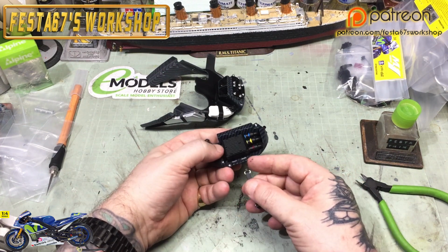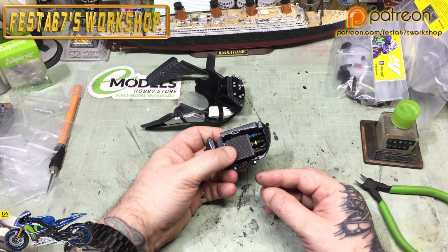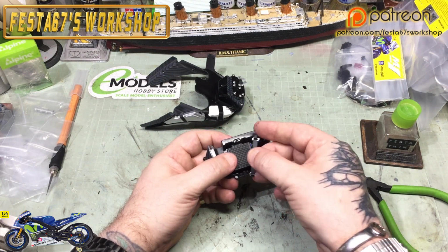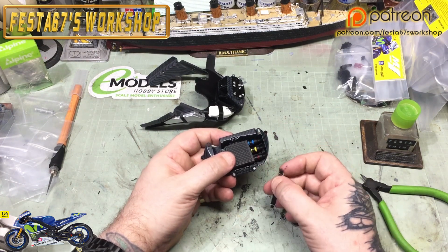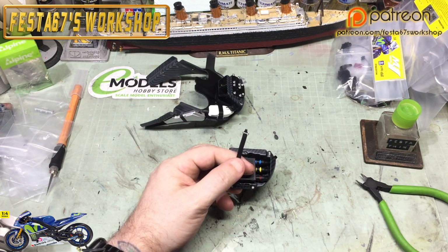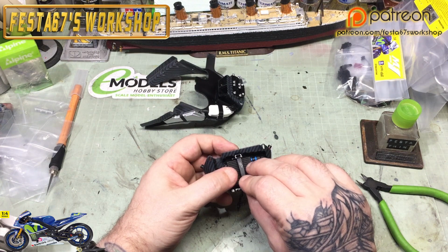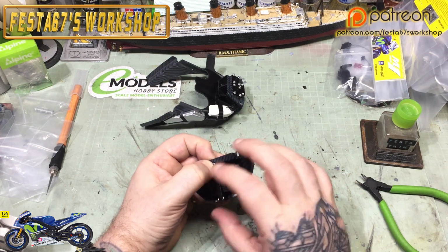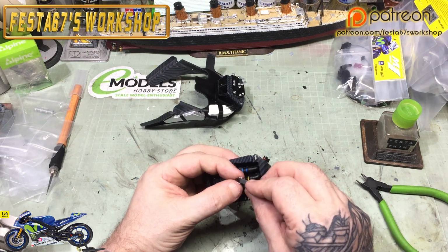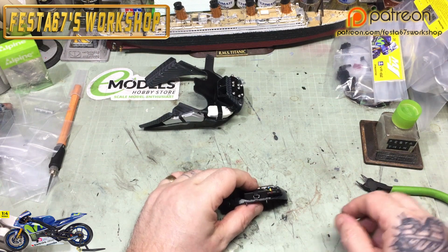So I just want to make sure I get it round the right way. There's two little tiny holes in the end of this connector, and I just want to orientate it the right way. Might even get the spudger into play just to give it a little bit of a nudge in the right direction. Because there's a couple of tabs on the buckles basically, and one slot's in there. And then the other one's at a slightly different angle. So you just want to make sure you turn it with your finger. And then once it starts to locate, you can then squeeze it in place, like that.